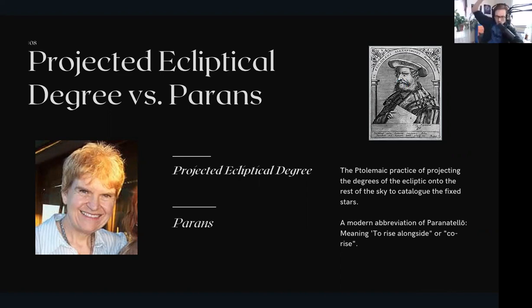So when we're looking at the sky, there's a 360 degree viewpoint that we have. But when we're looking at the ecliptic, it's just this one small band or section of the sky. So what he did is he collapsed that sky down into this band and said, if I project the ecliptic out into the sphere, I can measure these stars on a zodiacal degree, okay? So, for example, if we were to project the ecliptic out, where Fomalhaut is, that star is at about 4 degrees of Pisces now. It's not exactly on the ecliptic. It is a little bit further south of the ecliptic. But if we trace a line from the ecliptic to Fomalhaut, and I'll show you when we get to our program, we will see that it is in alignment with it. Okay. Now, there's some real debate about this.